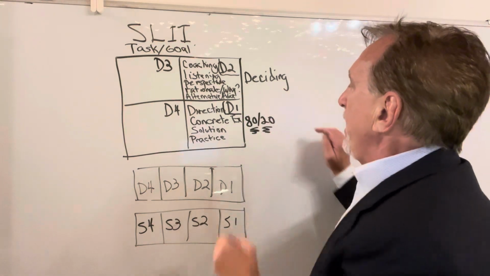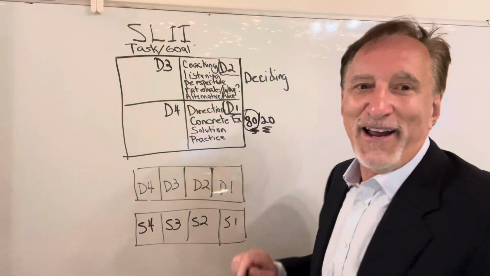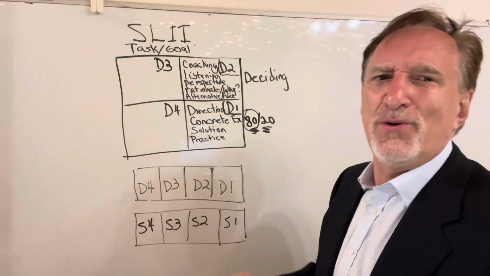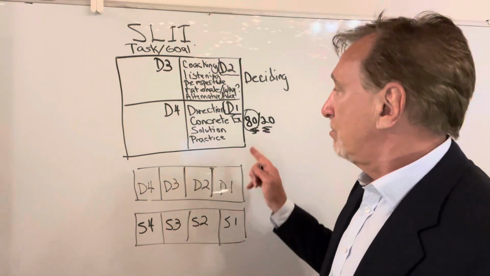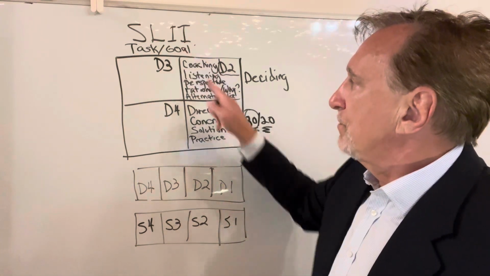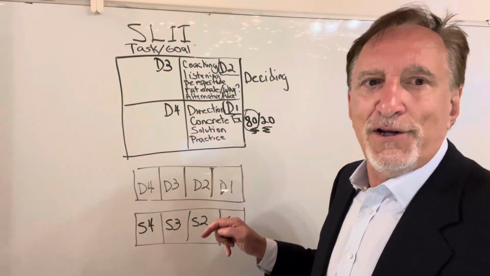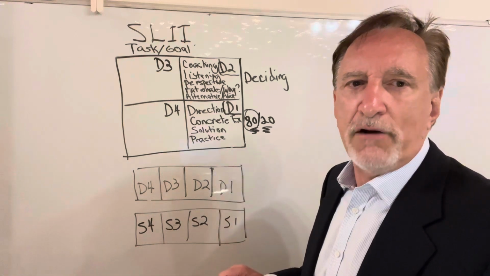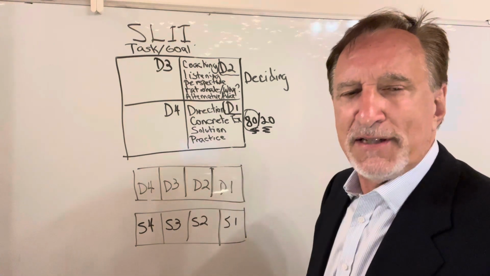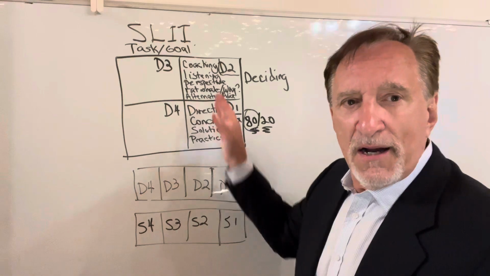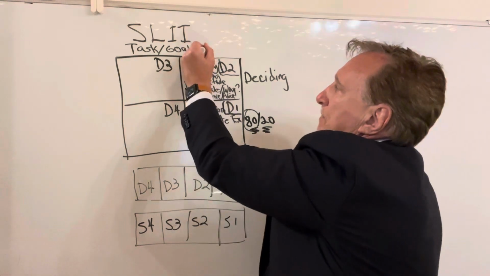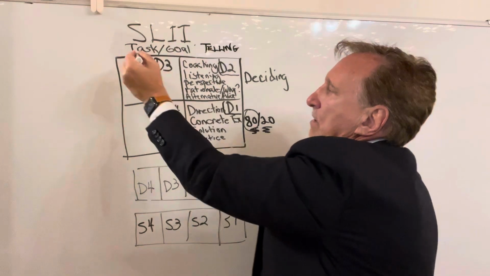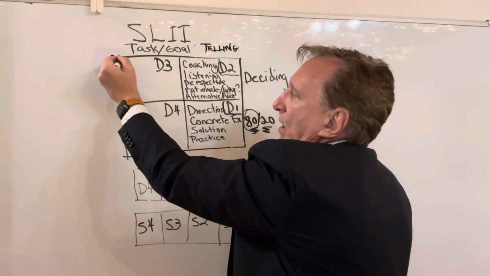But again, 80-20, you're doing 80% of the talking. I know that's a sticking point with a lot of people who say, well, you should be listening, you should be doing 20% of the talking. That's not true. When the person's first starting off on a task or goal, you better be instructing them. We're afraid of doing this because we don't want to be called a micromanager. Now, I'm going to stop the tape here because I want to make sure you get this. And again, this is about telling. Then tomorrow, or in the next session, we'll get into asking.